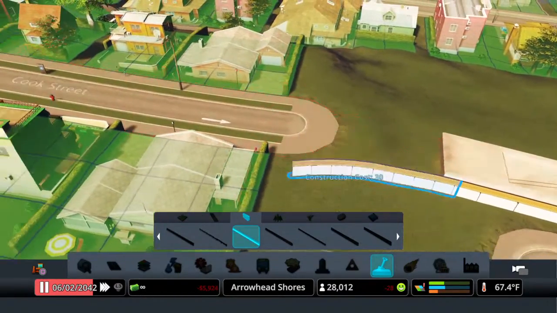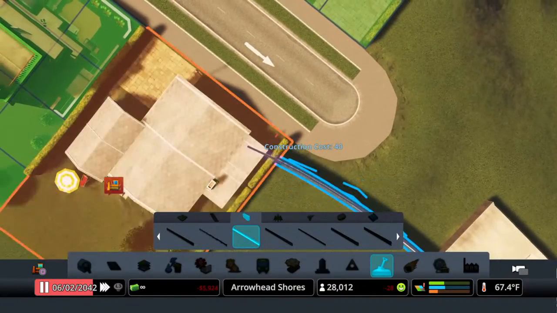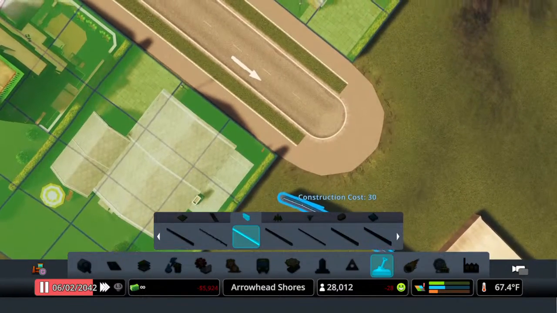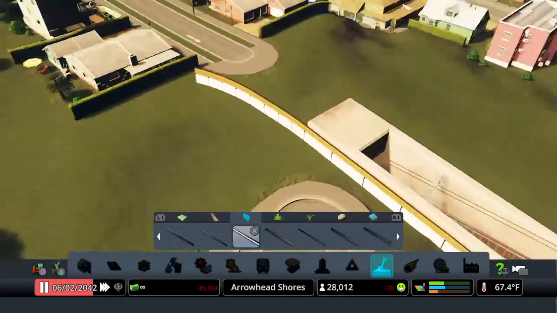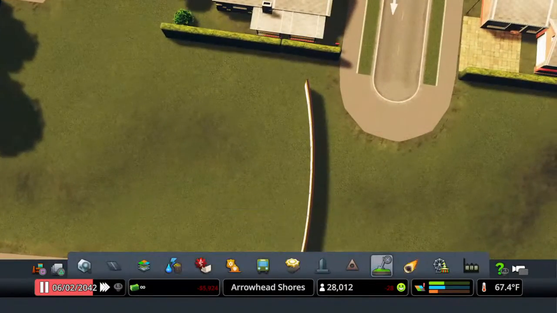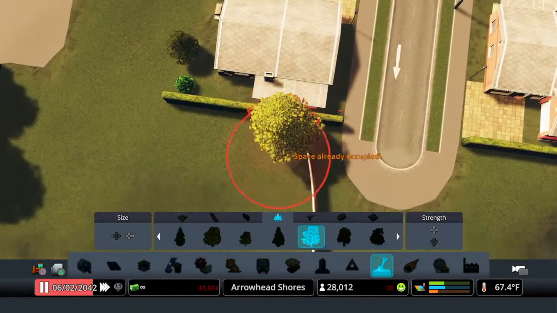But what I can do is this very nice person's house can get a few extra oak trees nearby.